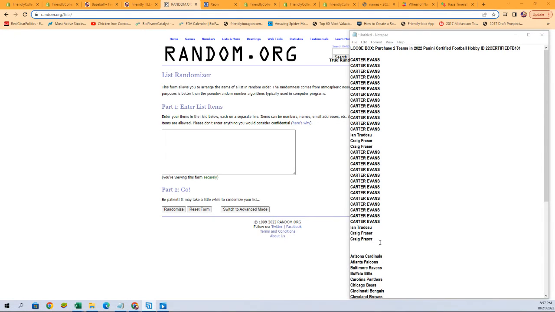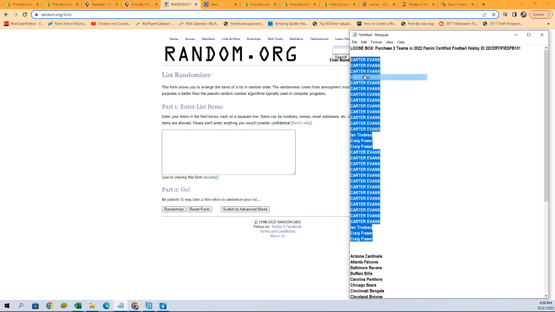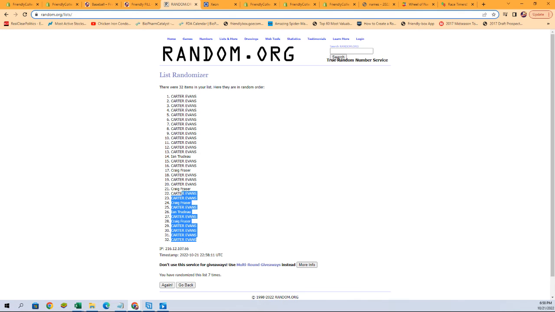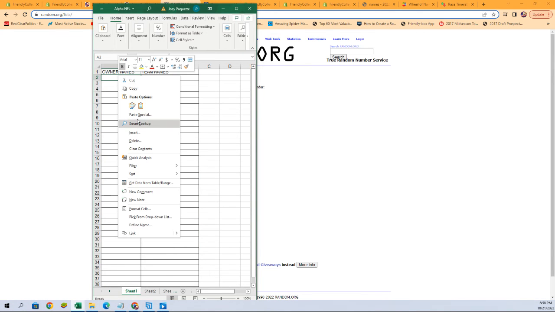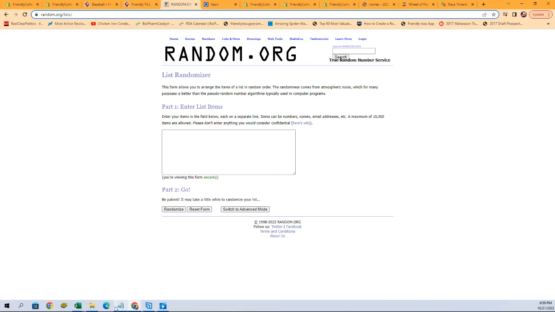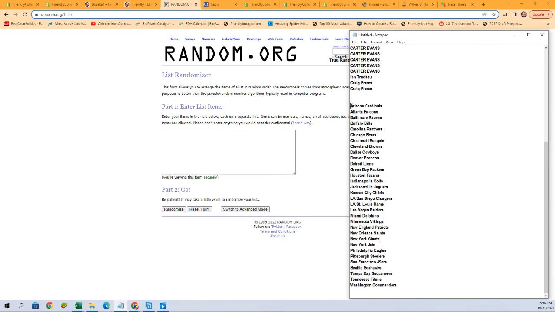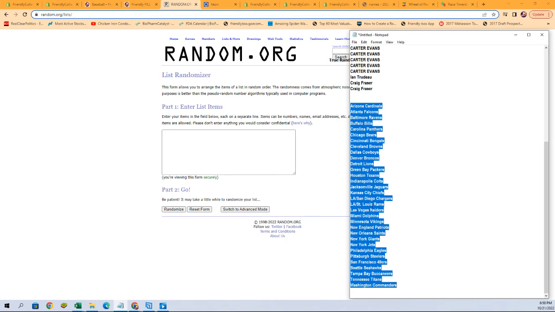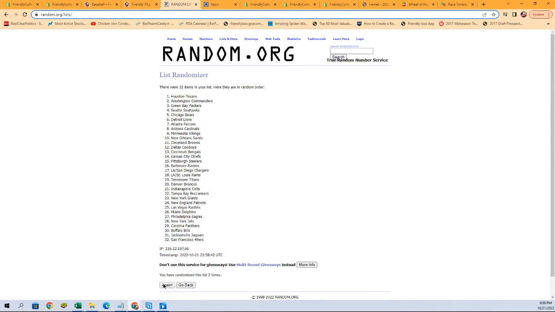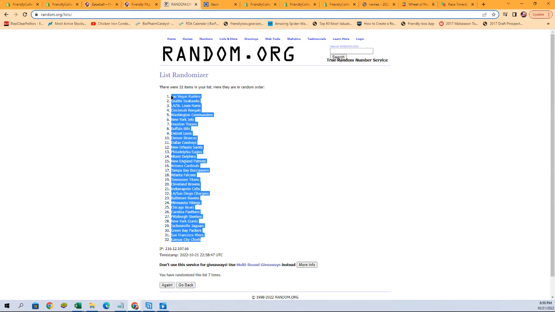Let's go. We're going to take our owner names right here. I'm going to copy and paste them in seven times. One, two, three, four, five, six, and seven. There, we get those names there. Now let's go get our team names and a fresh randomizer. Paste them in here again seven times. One, two, three, four, five, six, and seven. Chiefs are at the bottom. Raiders are at the top.